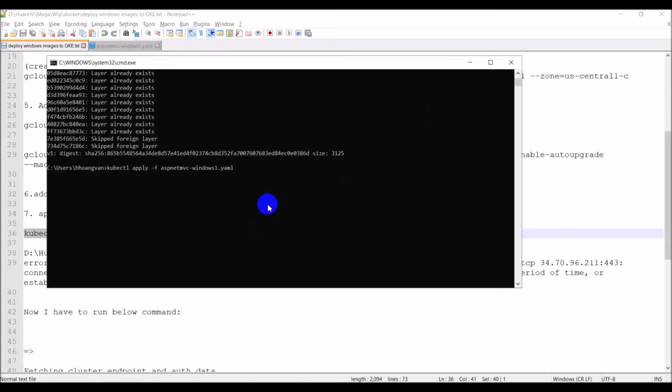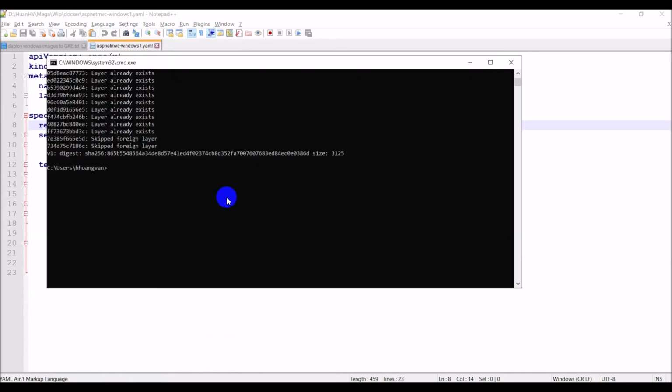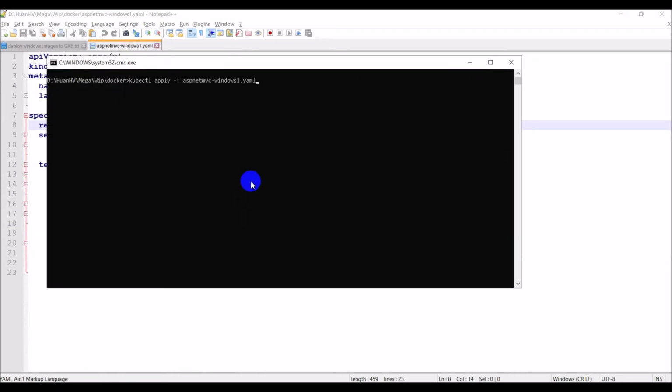Now I just apply the YAML file, and it will deploy the image to the cluster. Yeah, it is created.